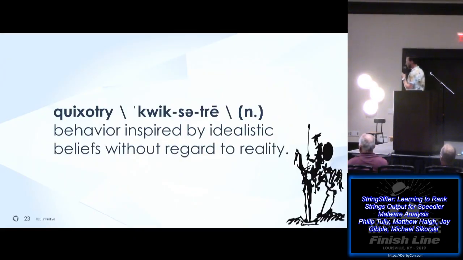Just a side note about the Scrabble stuff. If anyone's an avid player, Quixotry was the highest scoring Scrabble word ever used in a professional match. The person who played this scored 365 points with this single word. Now, of course, in Scrabble, you have tiles on the board that have things like double word score, triple word score. We didn't account for those in our feature.